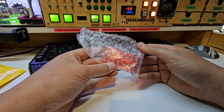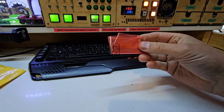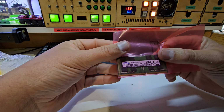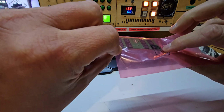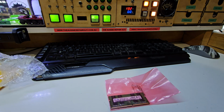Yep, it is something static sensitive. But it's in an anti-static bag, in amongst non-anti-static. I guess that works. This will be another 16 gig PC4 2133 RAM stick. Good. I already have one of these, but I needed 2 of them. So that is good. That will go in my laptop very shortly.